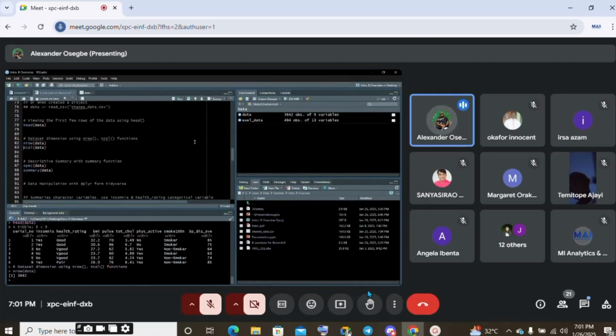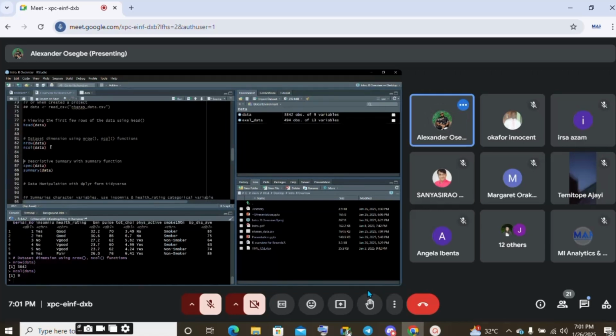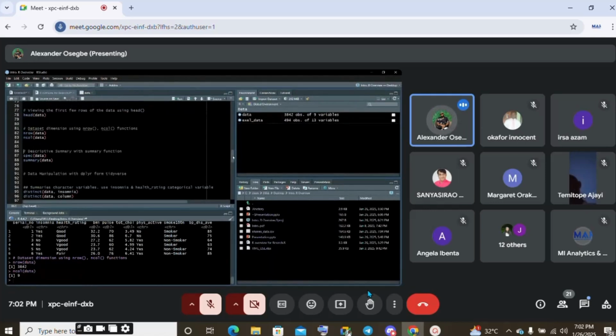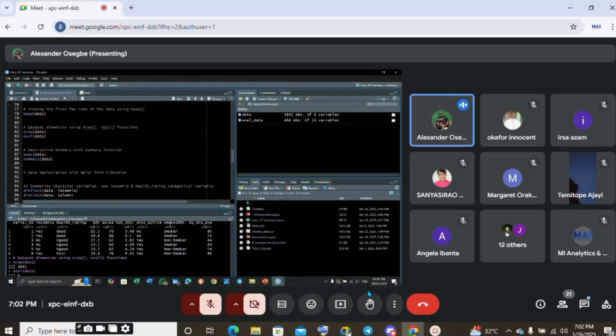So now I don't know if you're coming to understand why I said R is for you, but with time you get to understand that R has one of the best interfaces. Like, you are seeing everything you want in one piece. You just want to come to understand how to use it. Before you know it, it's just the best to use for running your analysis. So we can click on the end code. It's still showing us that same 9 we see here. So now we're justified and satisfied that yes, we have 9 variables and 3,842 observations. Okay.